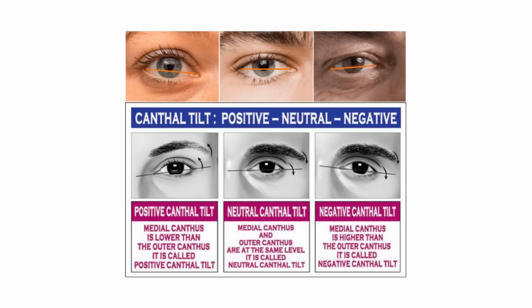For a neutral canthal tilt, you'll see a straight line with no angle. And if you have a negative canthal tilt, the lines will droop downwards from your medial canthus to your lateral canthus, creating an inverted V shape. Alright, let's get to the good stuff that you've all been waiting for. How can you Looxmax your way from a negative canthal tilt to a neutral or even positive one?